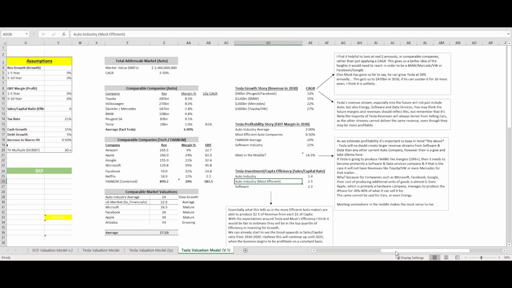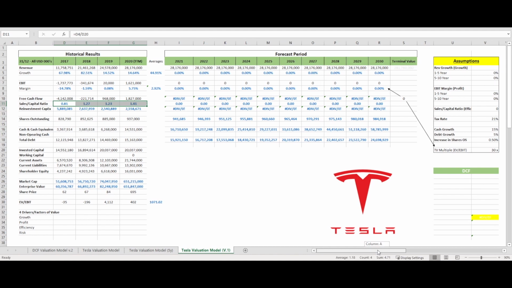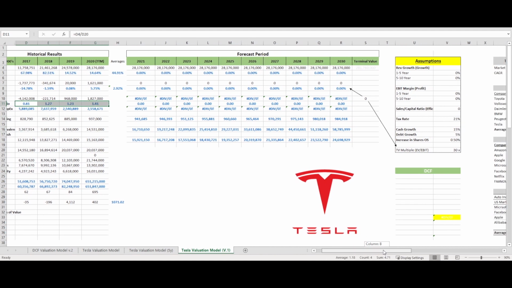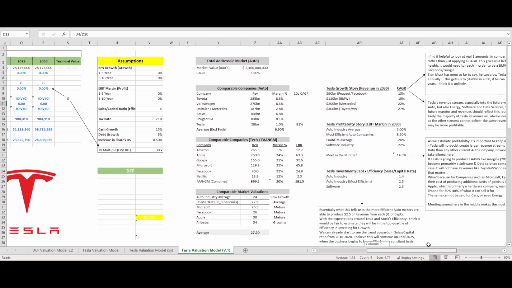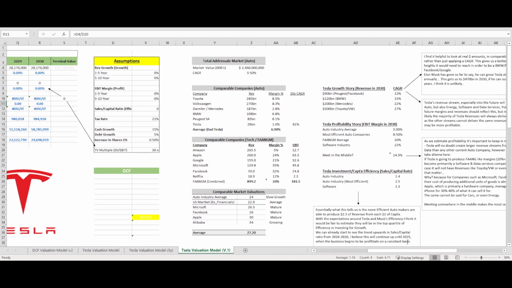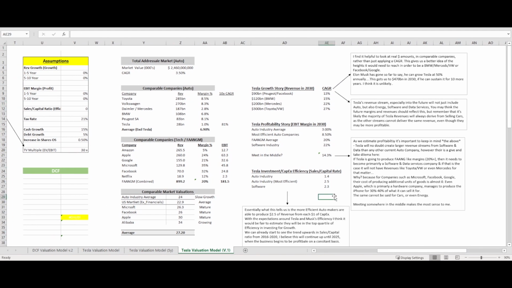And if we go back, we can already start to see that happening over the 4-year period that we have here. It's gone from almost being in negative territory for sales to capital, going up to 1.5. So I think it could be fair to say that they'll reach that 2.5 mark. I don't know if we'll get any higher than that. We could go with a 3, but I think it's fair to just keep it at 2.5 in this case.